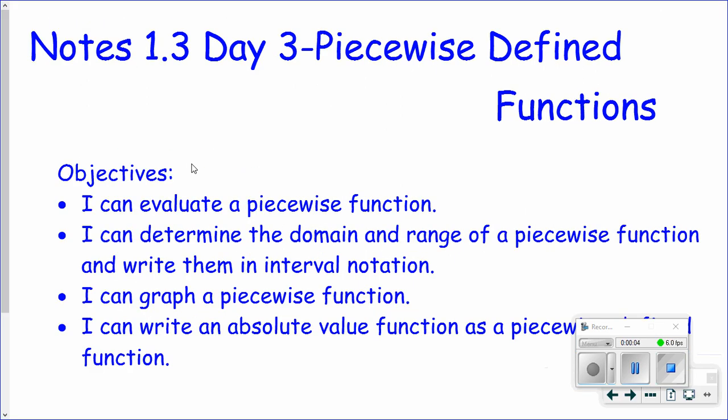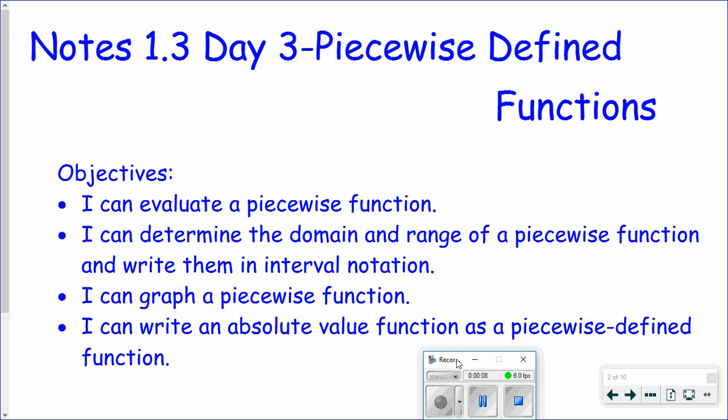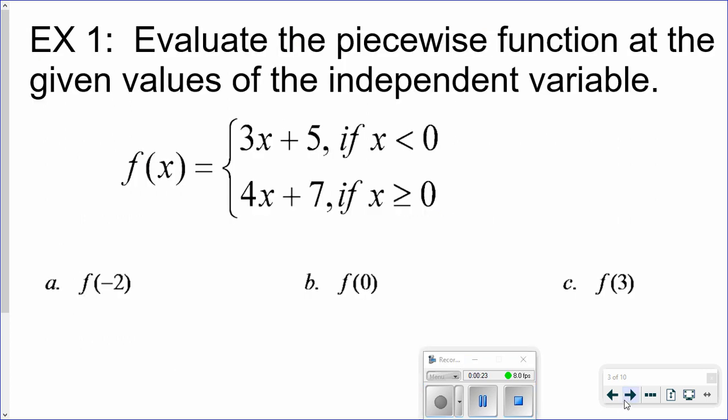Okay, so we're going to do our 1.3 day 3 notes. We're going to talk about piecewise functions. We're going to do domain and range and graph them, and then we're going to learn to write absolute value functions as a piecewise defined function. All right, so first we're just going to talk about evaluating at the given values.